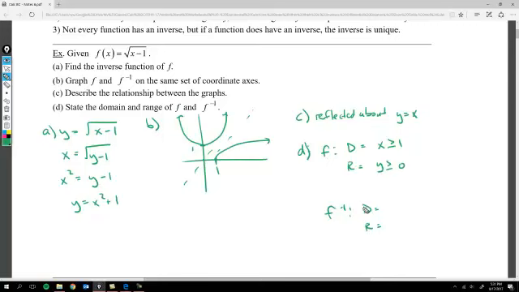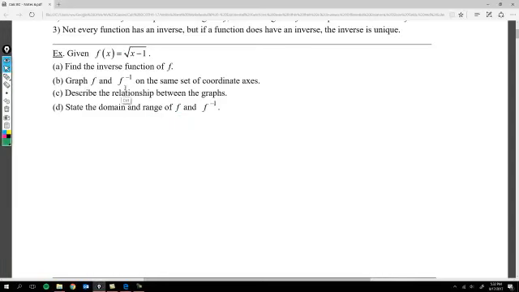Now for my inverse, the domain is all real numbers because it's my parabola, and my range is everything bigger than 1. Notice what's similar and what's different. Again, if we had a plus or minus in front here and we finished this parabola, then hypothetically our range would be all real numbers. Then it really would have just flipped. But because it's not, it's a little different. Okay, let's move on.